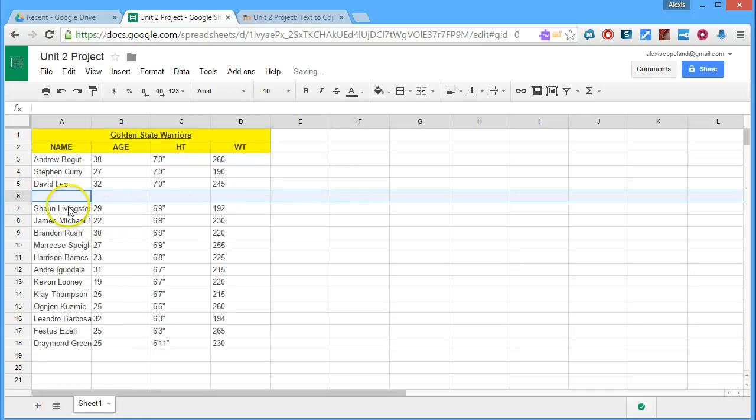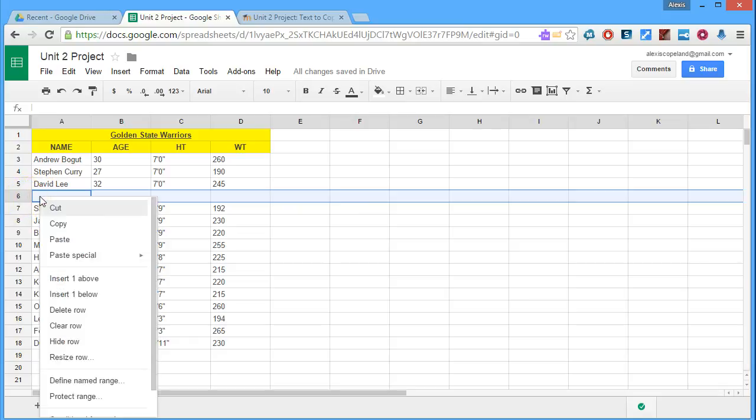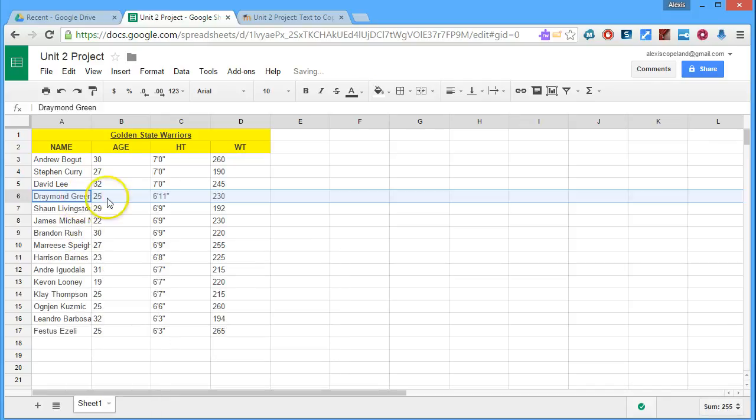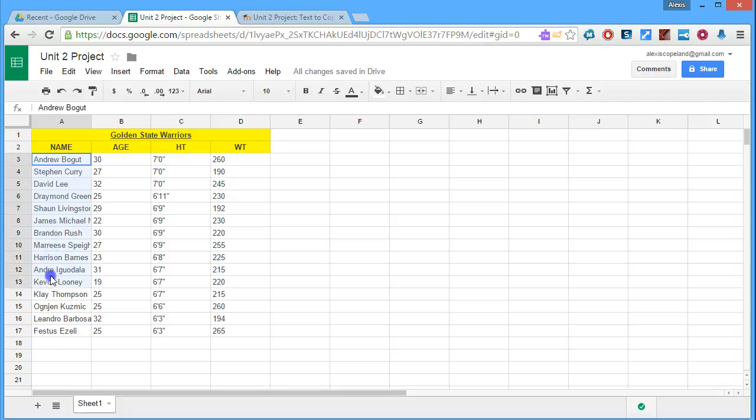So now I have this blank row, and I can click in row 6 and paste it in there. And so I've moved Draymond Green into the correct position for his height. So now these players are sorted from the tallest to the shortest. Notice the shortest in the NBA is 6'3", which is a pretty tall person.